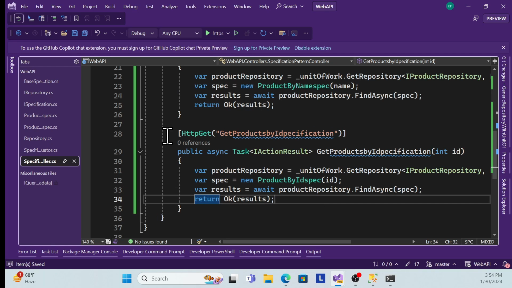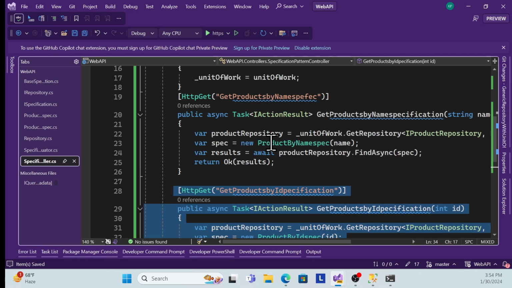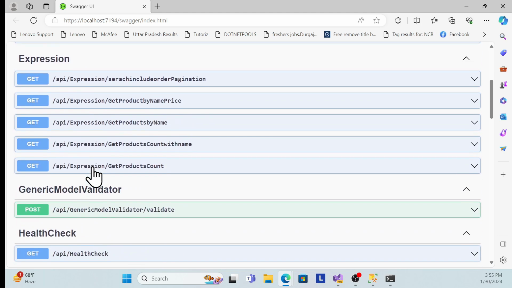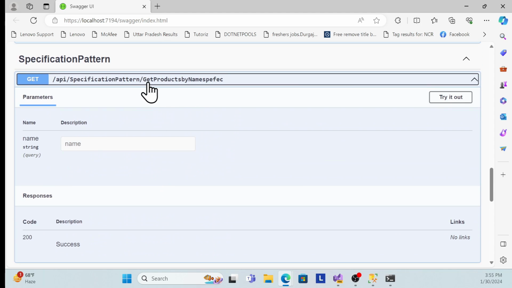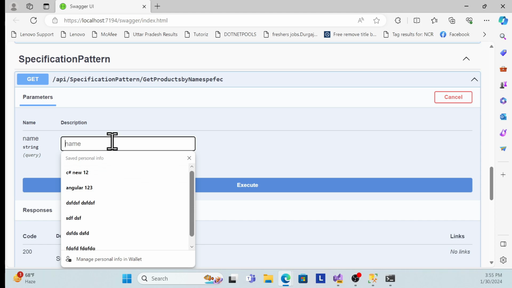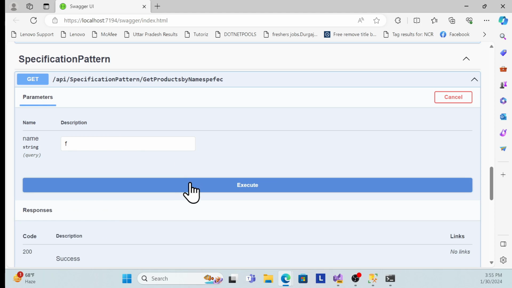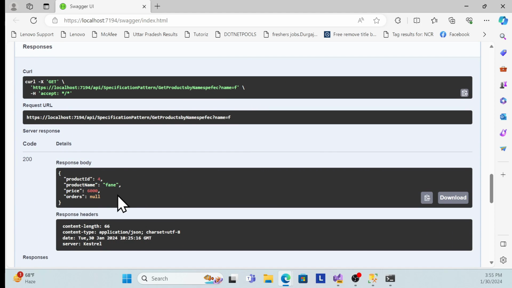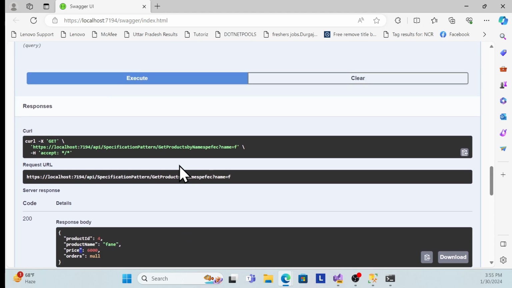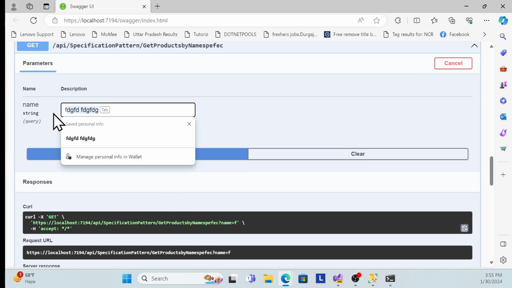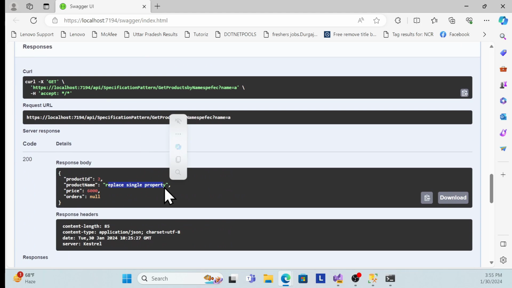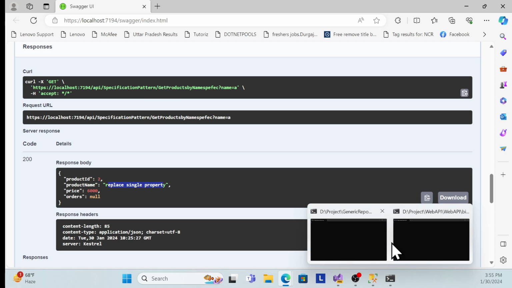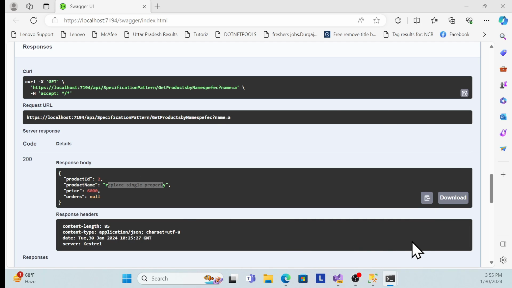Okay, so see, that is done, and let me run. Let's see how the first two methods are working. Okay, let me go to specification. Yeah, this is the specification controller, and here get product by the name. Okay, so let me pass the name. For example, what is containing, might be f, and see, it is returning f and a single record, as well as if you try a, it should be returning the a records, right, which are containing here, and the first record also. I can show you the query, right?